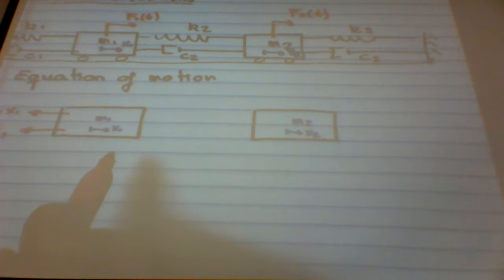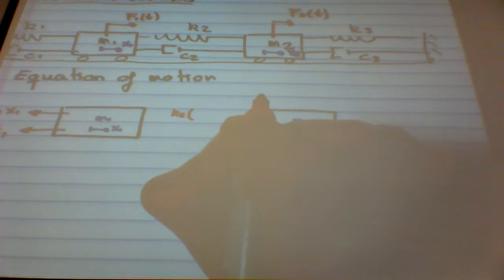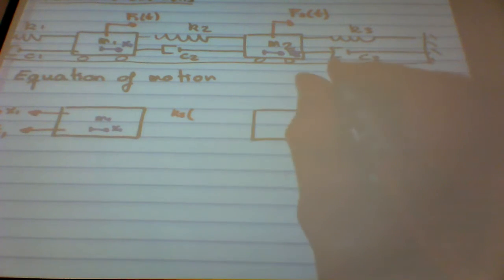Now you need to be careful. Now what's going to happen at X2? X2 is connected to what? To M2. So what is the spring doing, the force? So we should have a K2, no? K2, then would it be X1 minus X2? You can do either X1 minus X2 or generally people will do X2 minus X1, but it doesn't matter.